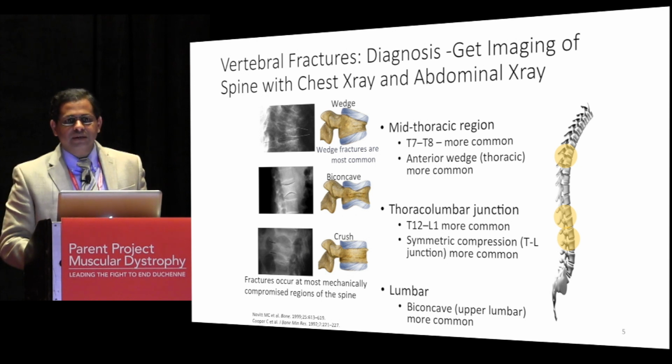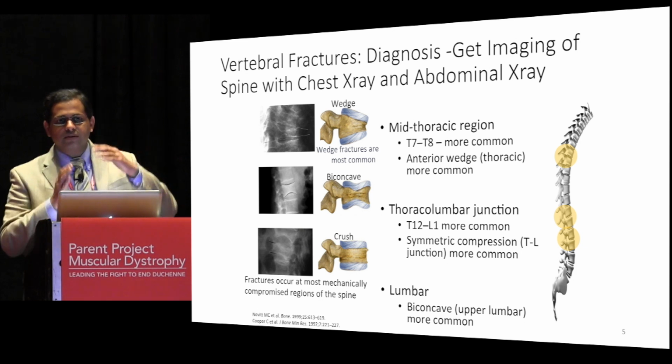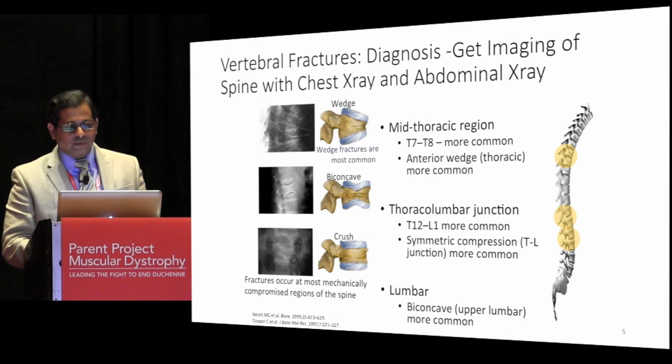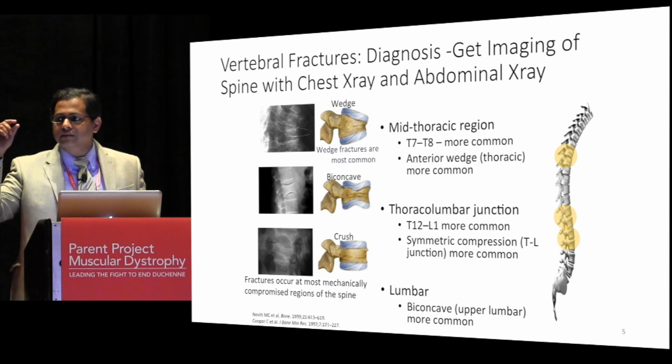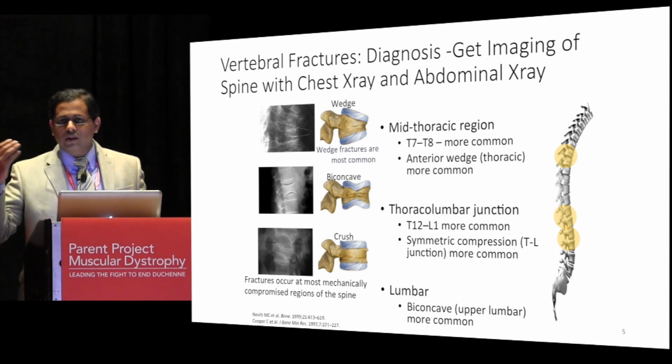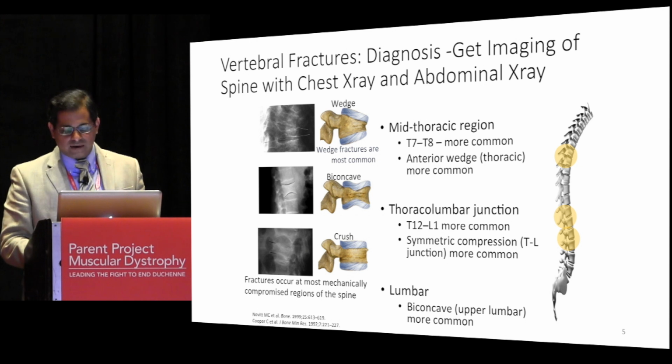This is the different kinds of vertebral fractures you're going to have. One's a wedge fracture, there's a biconcave fracture, and a crush fracture. And as you can see, there are different locations where it can happen. One is in the mid-thoracic area. They tend to be more wedge fractures, and they look literally like a wedge when you look at a chest X-ray. Okay? And there's a biconcave fracture. It happens more where the lumbar and thoracic spines meet. And in the lower lumbar area, there's often a crush fracture. So those are the things you're going to look for.